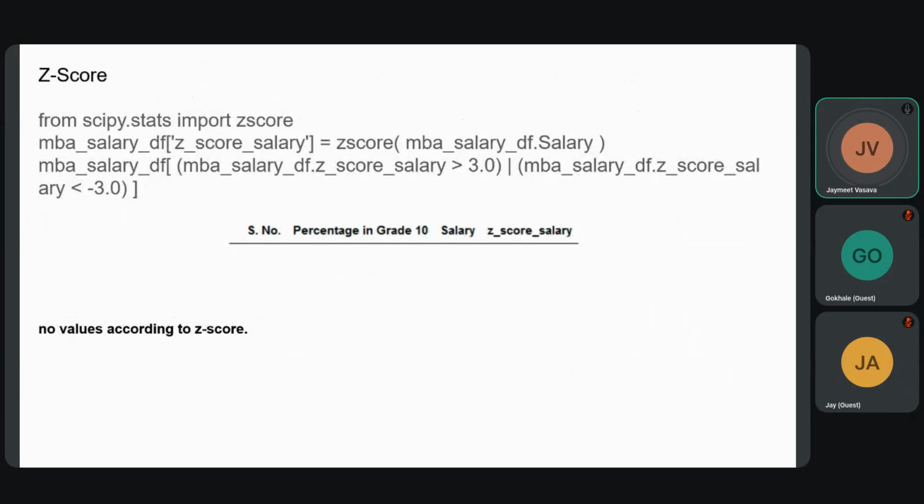So running the z-score for our data set, we have found that there are no values exceeding the threshold, and it will show the very screenshot that has been displayed on the screen. We are displaying the z-score values greater than 3, by the way, as you can see in the code.